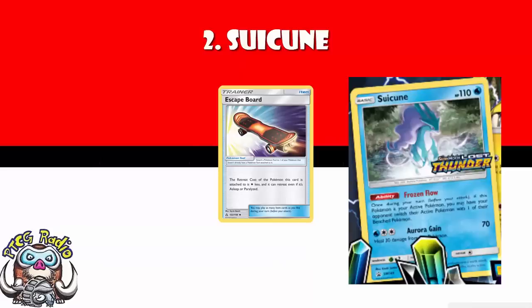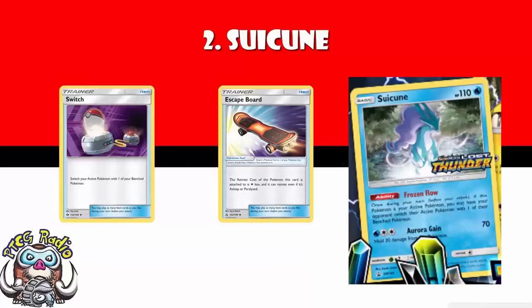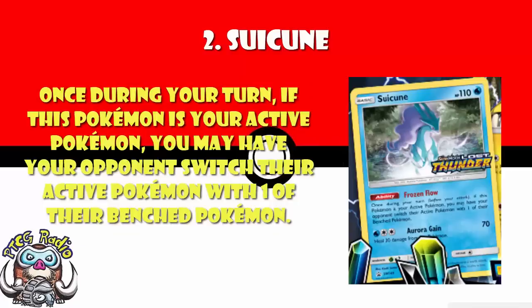I like it as a fun little tech, just as I'm going to stick it active and force you to switch. Maybe you play a switch and then you retreat. It's a little bit clunky because it's got to be in the active to use it, but I can see reasons to use this. And certainly in a pre-release, this could be a lot of fun.